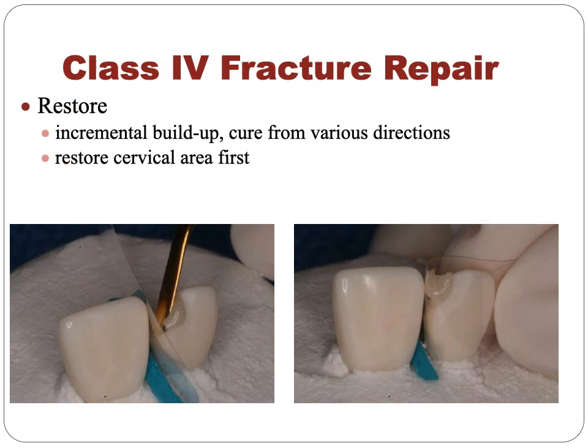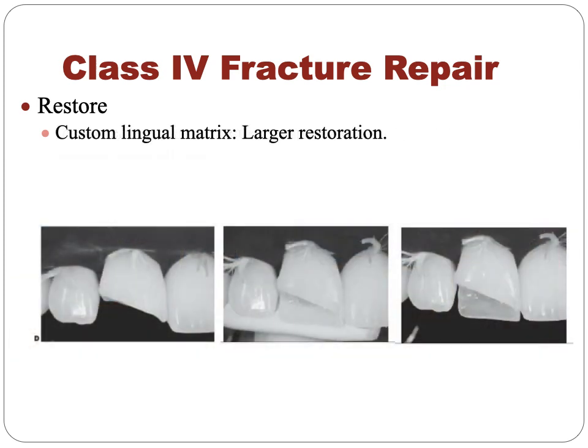Restoration, the same: you will use the Mylar strip to contour your restoration. You might need to place the restoration in increments depending on the size of the cavity. You will hold the Mylar strip between your hands and pull it as tight as possible on the cervical area to take the contour of the missing part of the tooth structure. And then you will light cure each increment alone, and finally you will have your final restoration.